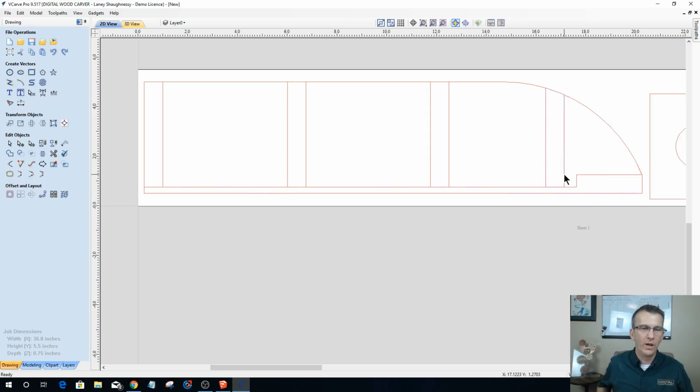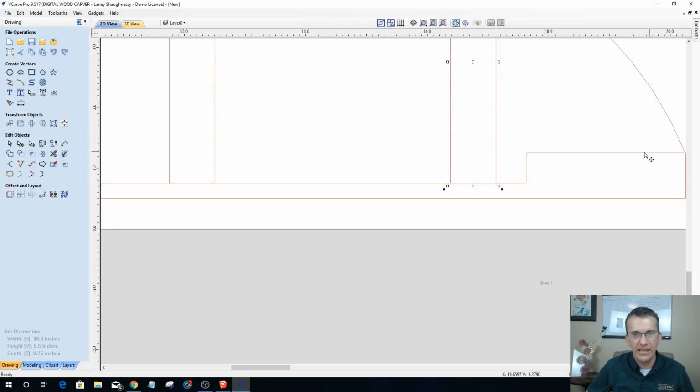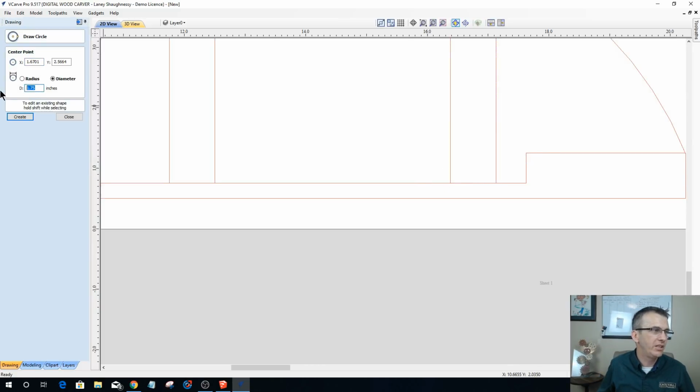And what I need to happen is when that bit is coming in and cutting these grooves out, I want it to pass beyond my board here. I want to create a nice clean cut. And this is all getting rabbeted out here. I want to make sure that my bit does a clean cut. But what I have to realize now is that right here, I'm not going to get a square corner. My router bit is round. And I'm using a 1/4 inch end mill.